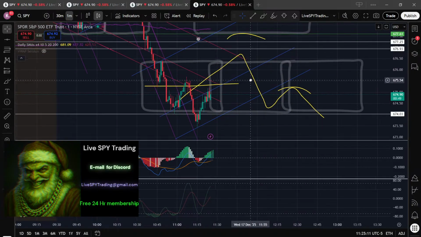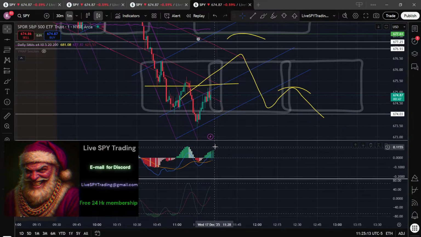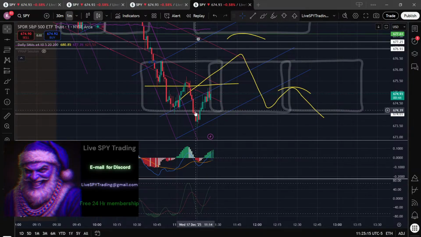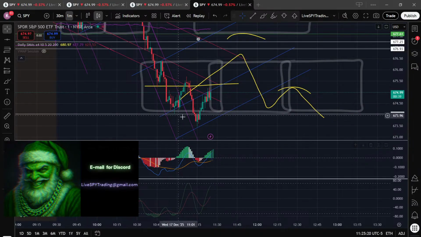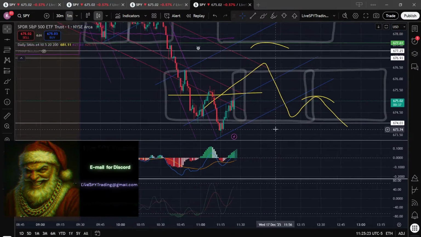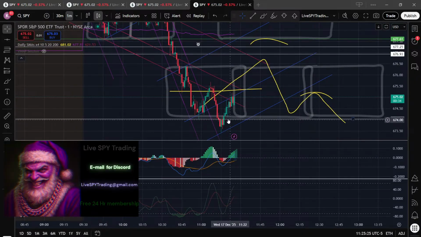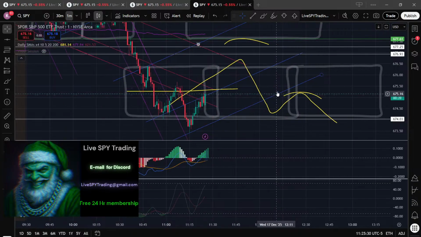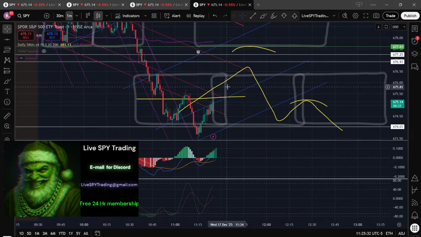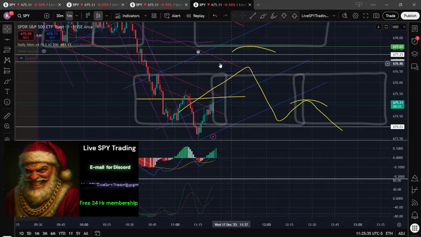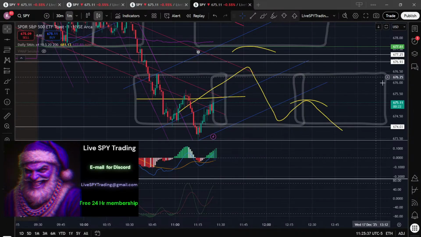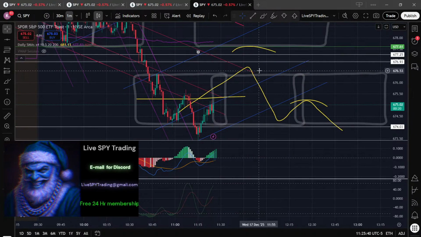Okay, look, we were looking for a break, a retest, and rejection of this liquidity. What happened is they broke, but it didn't retest and reject. So now we need to know if this is a liquidity grab. Are they grabbing liquidity to push up? Did they stop everybody out just to push up? Once we break this liquidity, we'll probably have an idea. If we get above 76.50, let me put a key level here.